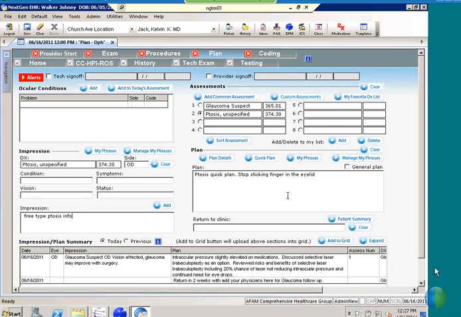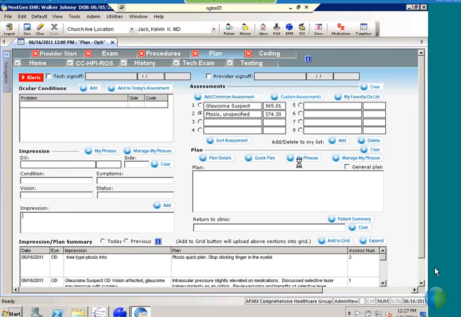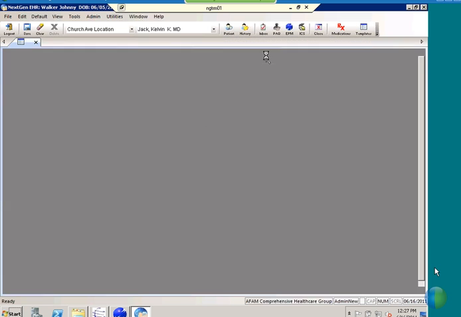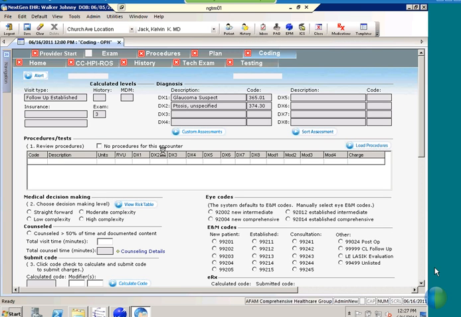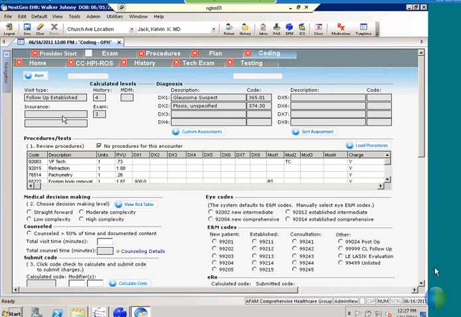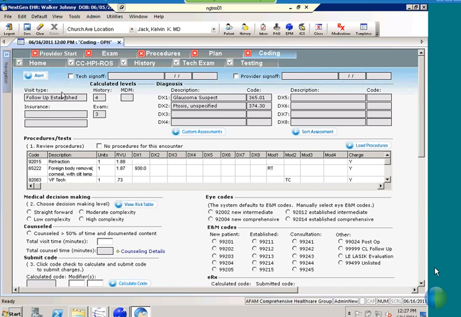Okay, let's go to the coding. All right? So I'm going to add to grid. We'll go to the coding. And on the coding, it pulls forward the insurance, the visit type, the history information, your diagnoses. It pulls the items that we selected, the procedures.